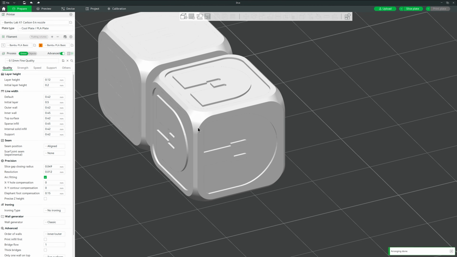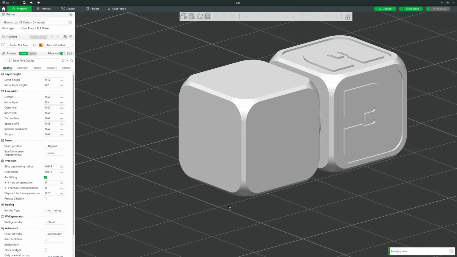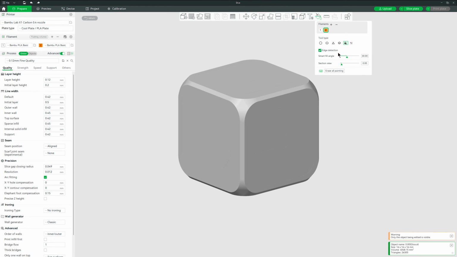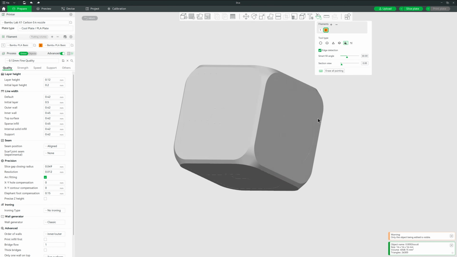On this one you can see that the logos are clearly visible, but on this one you just get a faint outline. If we select it and go into paint mode, I'll select the fill tool, and then as I hover over the model you can see that it clearly indicates the areas that I would like to fill at each point. So now I can super easily fill in the areas of the logos.